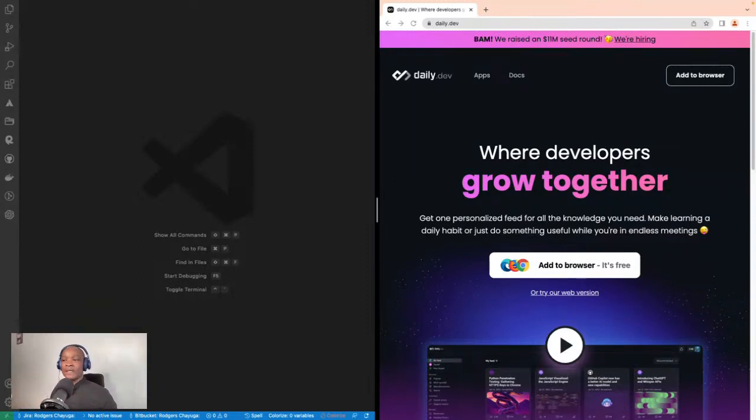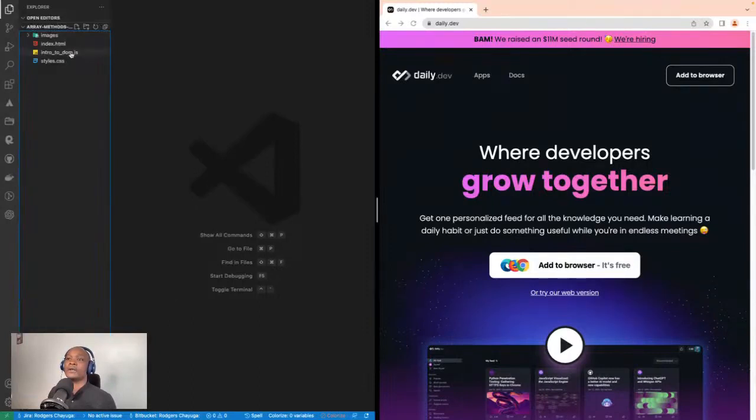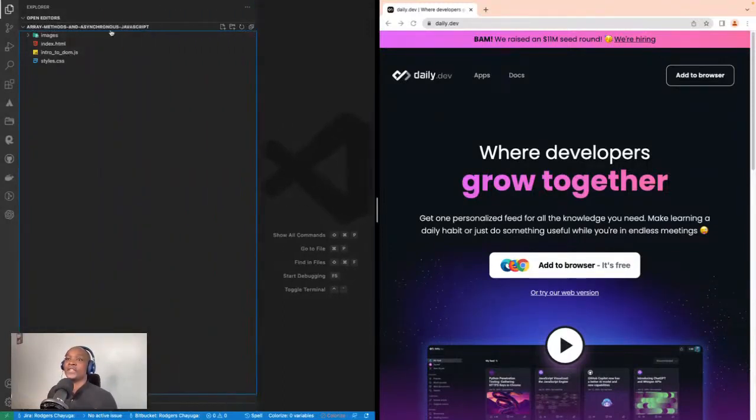With me here, I've created a folder and decided to call it array methods and asynchronous JavaScript. I have 3 files and 1 folder. The folder has 2 images.